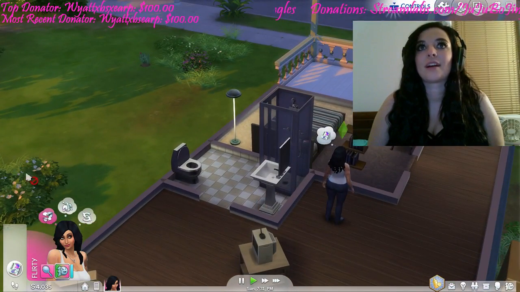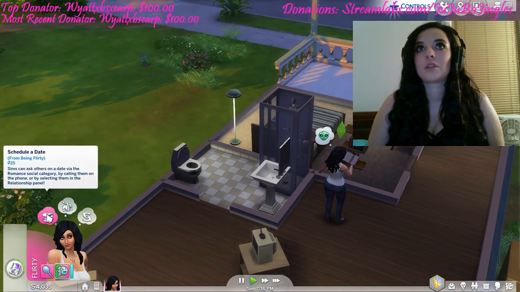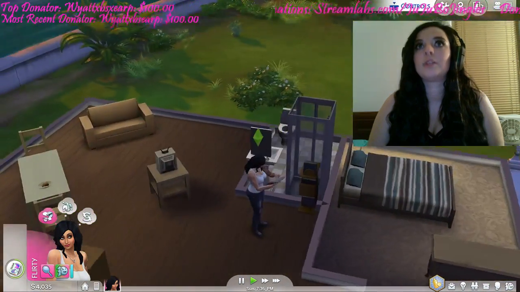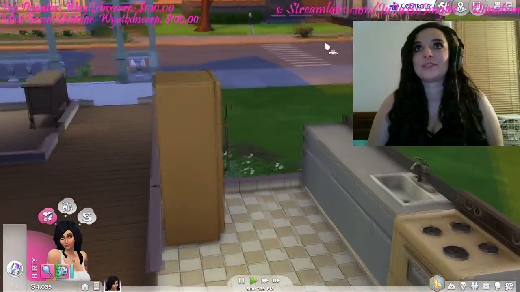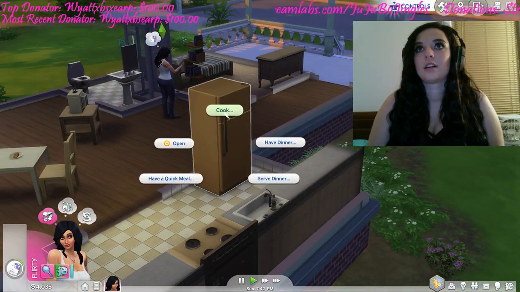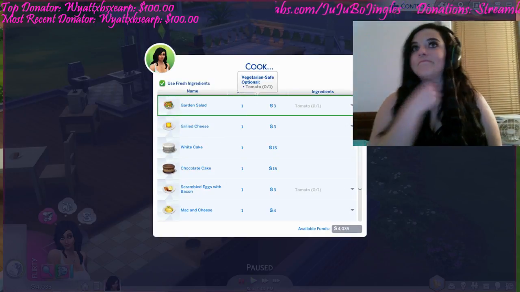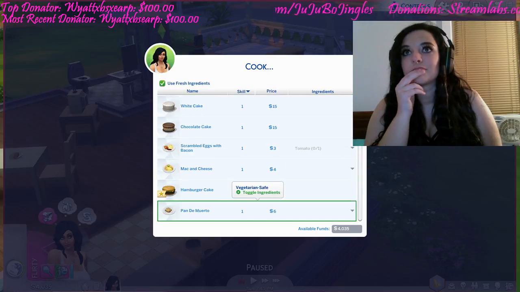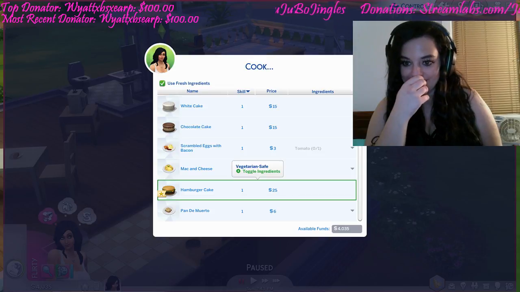What else do I got? I have to buy a dishwasher. I have to schedule a date. Do I even have a telephone in this house? I don't think I do. She should probably eat something, too. So, let's cook. What do I feel like cooking? A hamburger cake. That sounds amazing.